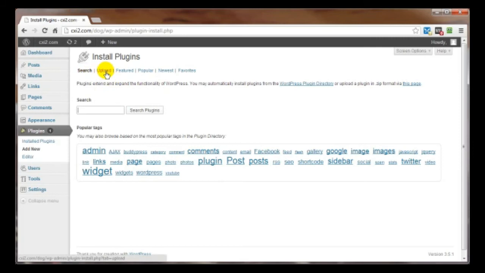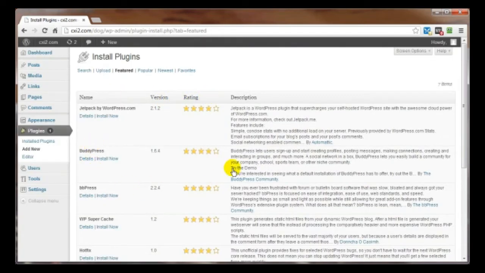Let's go ahead and check out these options. Upload is where you can upload a plugin zip file that's already been downloaded to your computer. Featured, popular, newest, and favorites. These are all taking you directly to the wordpress.org repository, or plugin directory, as I guess it's also called, but they're doing so from within your website. So you're never leaving the comfort of your website. Let's try featured. And inside of here, you can see some of the featured plugins. And here you can get the ratings. You can get a bit of a description of that particular plugin.